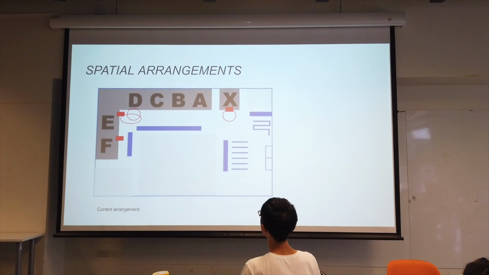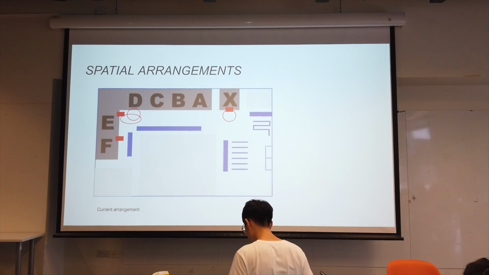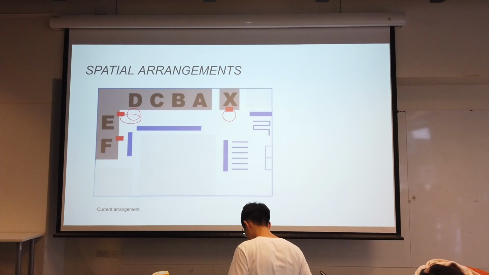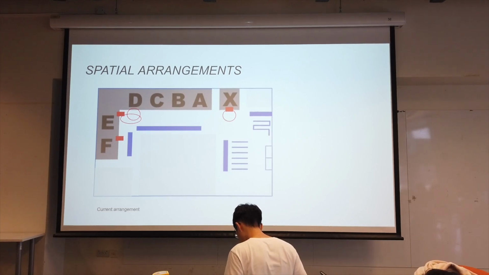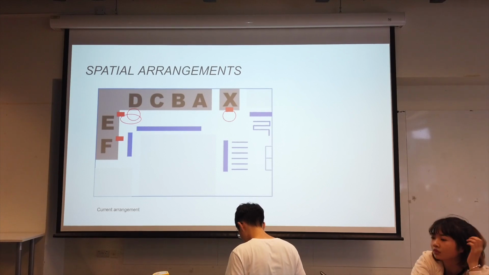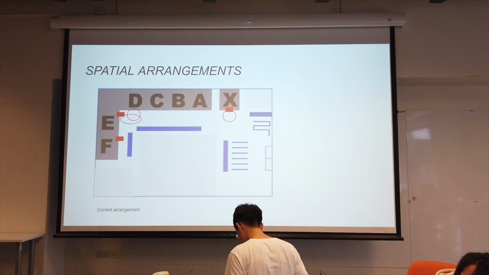And the last problem was the spatial arrangement. The red circle and the red rectangle mean the selling machines which can use the octopus cards. However, they are in the E and F zones, where no one has noticed there is a selling machine, and people are lined up at the door next to lots of selling machines. This arrangement has brought the zones lined up, so there will be chaos there, and it will mix up people's options.